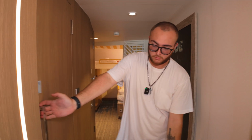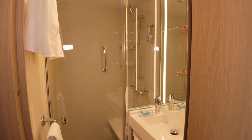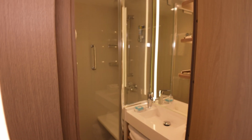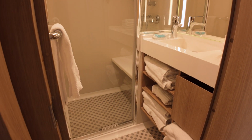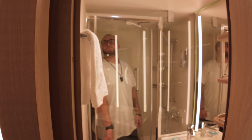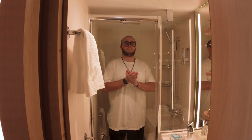And behind door number 2, we have the shower, which Nate will go inside and show you guys how big the shower is, because y'all know we like to size test these showers. This is separate with a separate sink, so you have 2 sinks, 1 shower, 1 toilet. And also, more storage right down there. Once again, for size reference, Nate is 6'1", 383 pounds, and he does fit inside the shower.